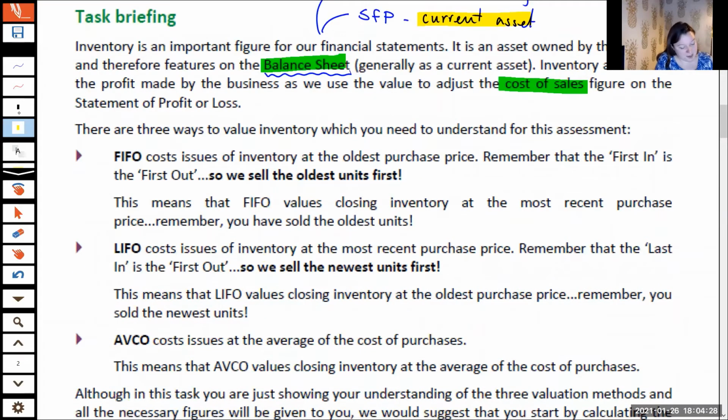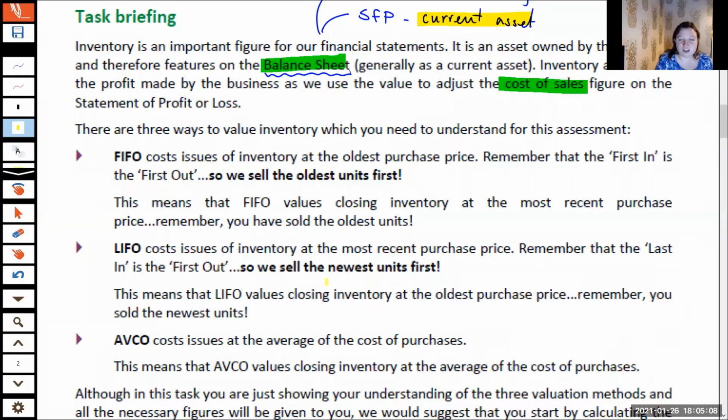Now, the issue with inventory is that sometimes it is difficult to say exactly which items are still left in stock. And I think of, for example, things like flour. Let's say I'm a cake manufacturer. I think to myself, okay, we might have taken receipt of maybe 3 or 4 different deliveries of flour during the year. And those 3 or 4 deliveries might amount to 10,000 kilograms. When I come to look at my store at the end of the year, I might only have 2,000 kilograms left in inventory.